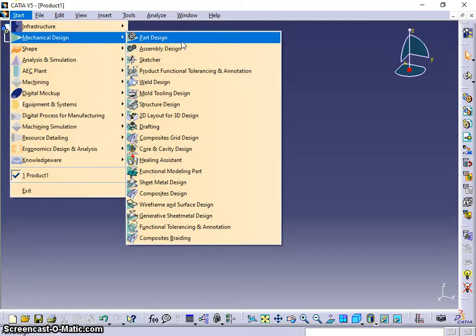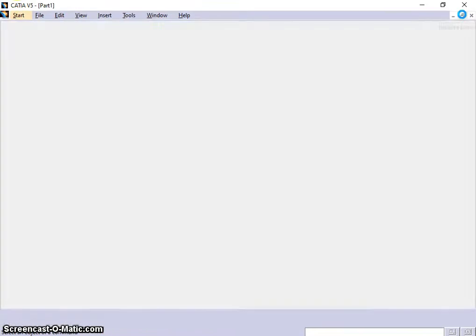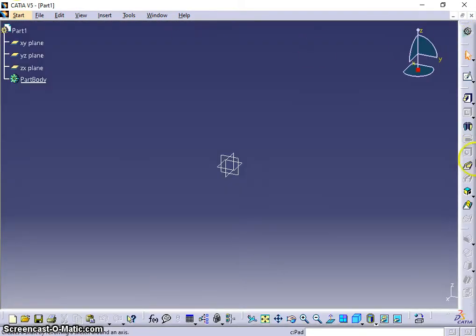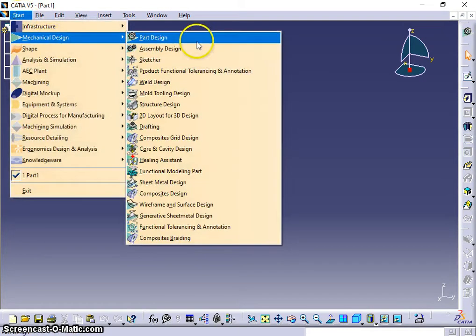Okay. So this is important. First of all, we have to make sure kita punya window or interface betul dulu. So for the first class, kita akan pergi ke part design. For example, if we go to part design, all these icons will change. You can see the pencil, revolve, extrude will change. So for the first start, please follow: start, mechanical design, part design.